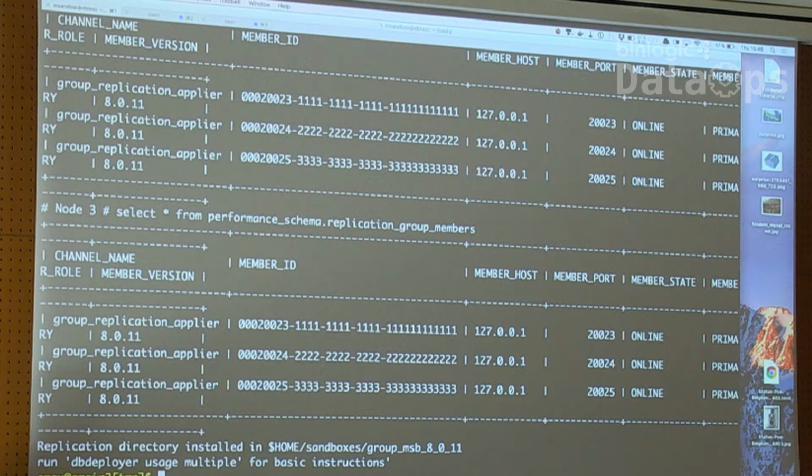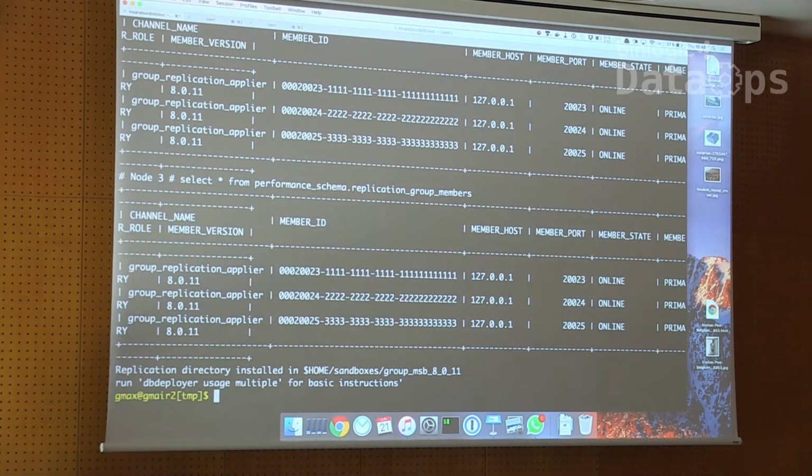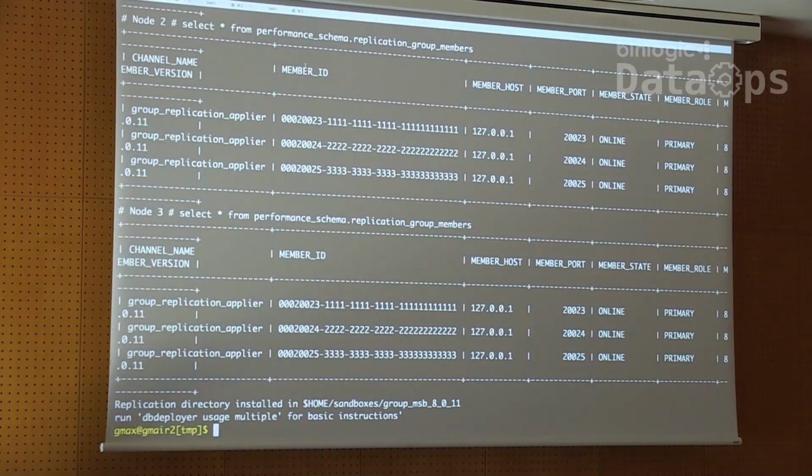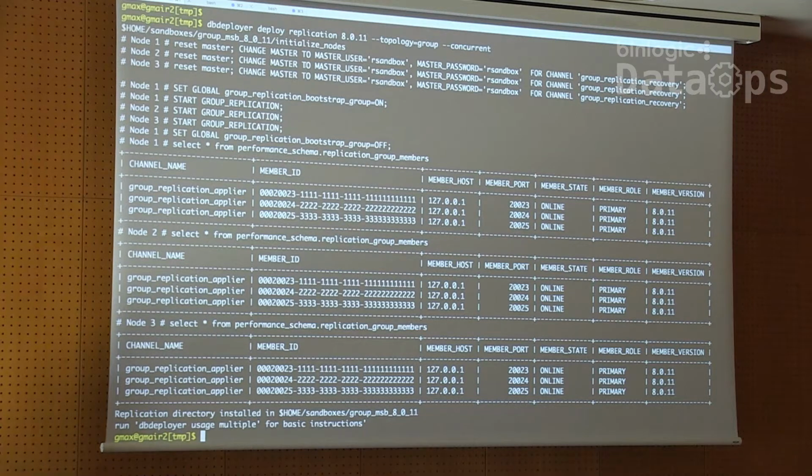So now, with the time that I should use to install a single MySQL 8.0, I install 3. And the only thing that I need to wait for is this thing that you see on the screen now, is initialize nodes. So it's the operation that it uses to create 3 nodes.